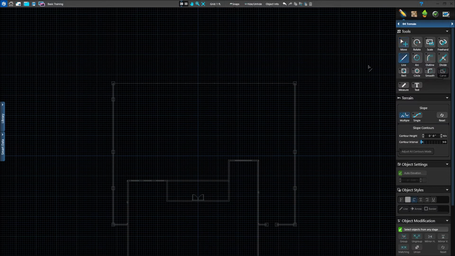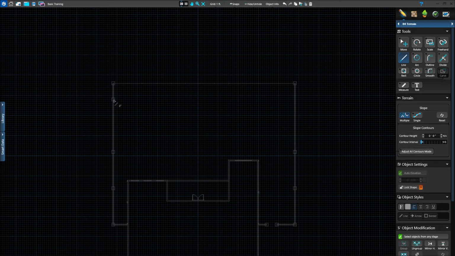Activate the Line tool. We'll start by placing our first point at the pillar we added to the left wall. Then move to the right 90 feet and left-click at the right wall. In the terrain stage, just as in walls and fences, we can draw incomplete shapes. So we'll left-click again to end this topography line.